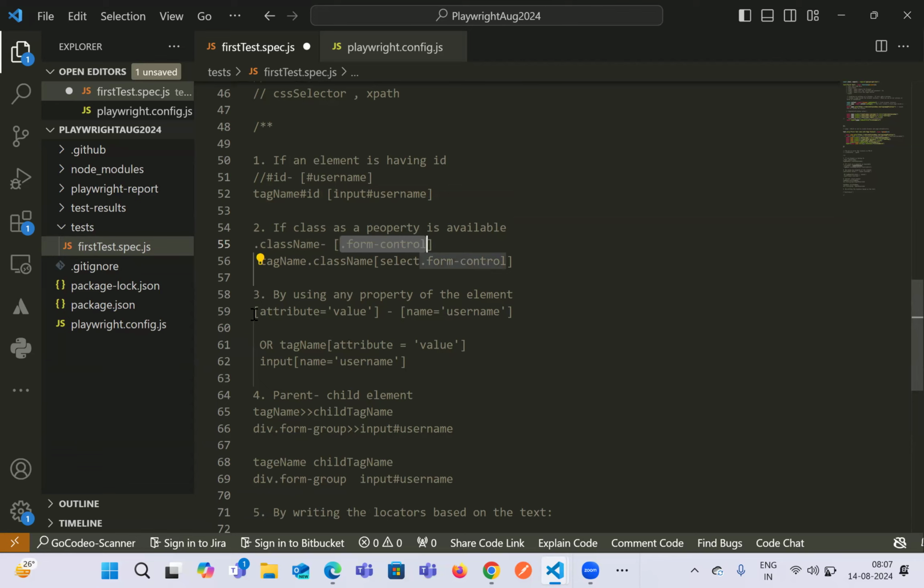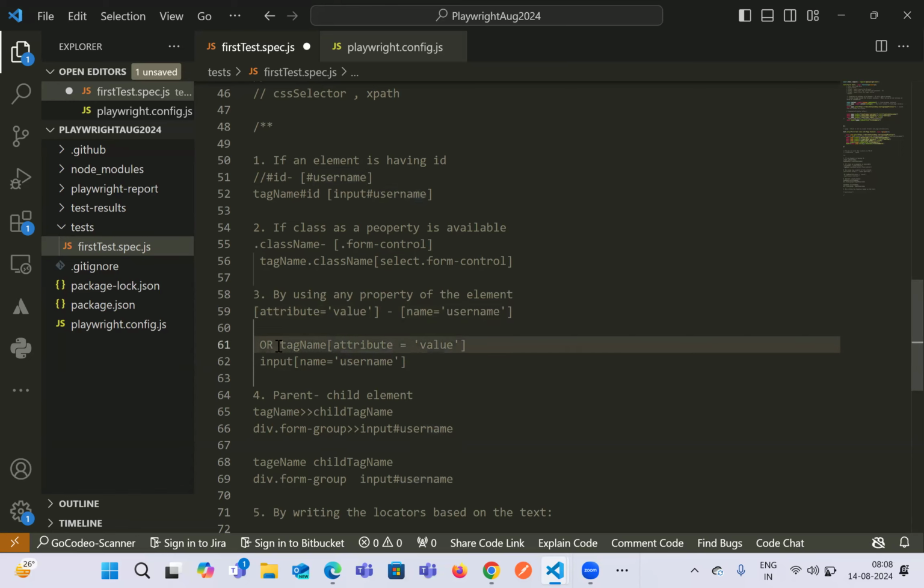We have also seen how to access an element using its different properties in CSS. We do not have to start with a double slash or single slash as we do in XPath in another tool like Selenium. It will accept the attribute equals to value directly. So if name is a property, we can directly use name equals to value. In the same way, if we have ID as a property, we can use ID equals to the value of the ID.